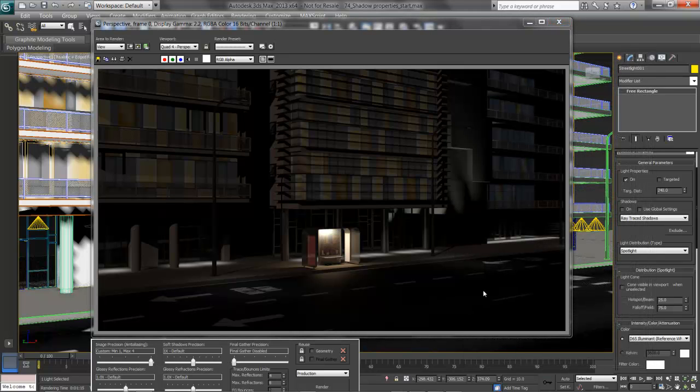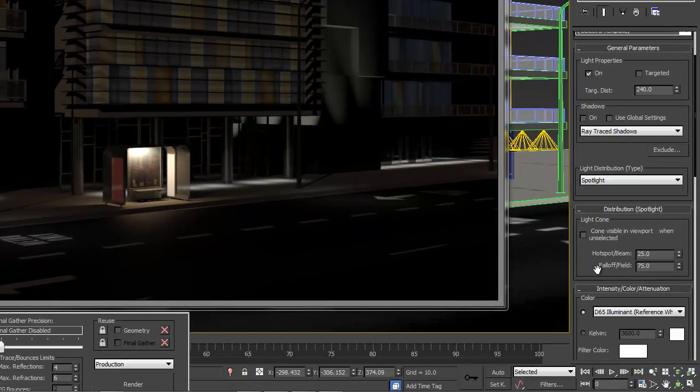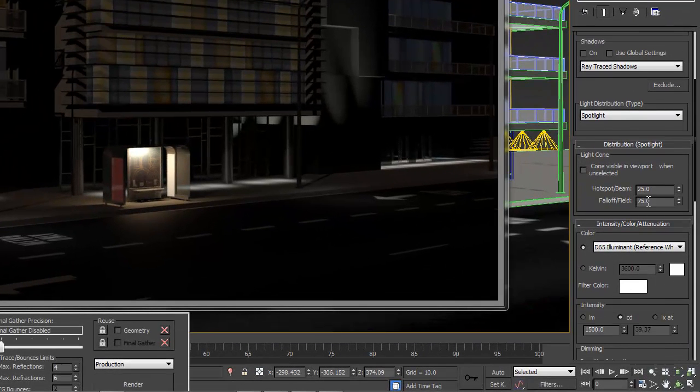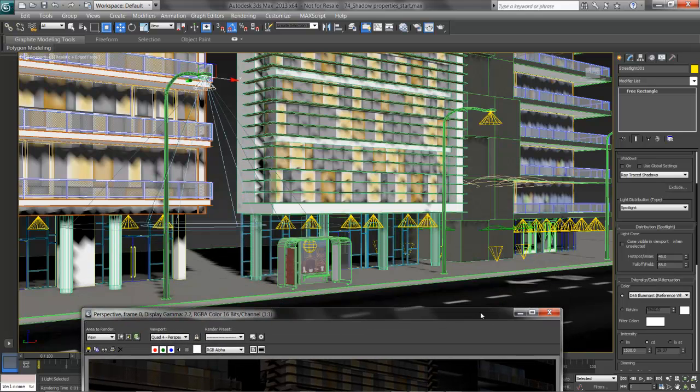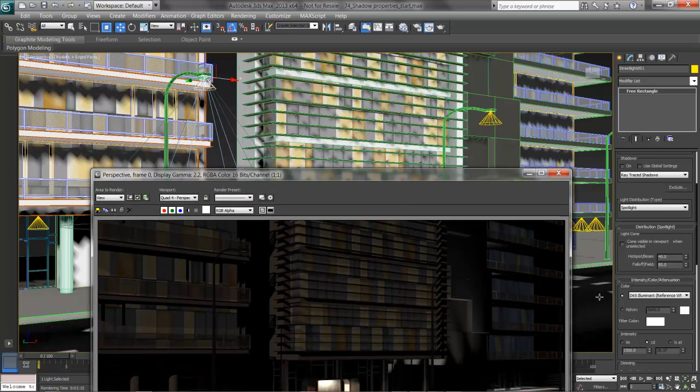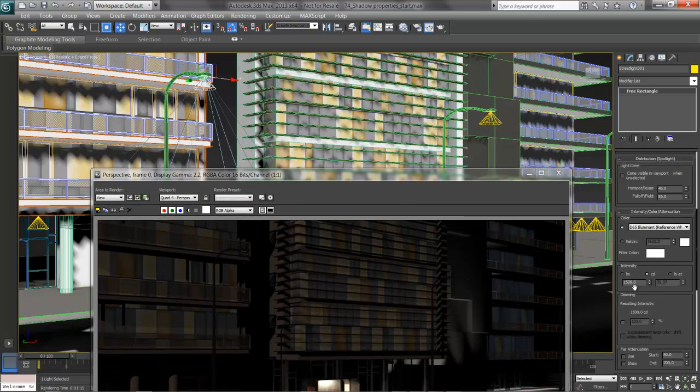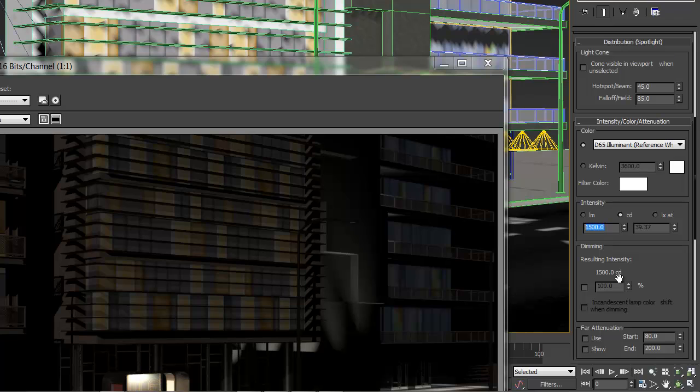My render is done, and now I'll look at some shadow properties and making those lights really pop out. First, since I have the lights selected, I need to play with the hotspot and fall off a little bit here. I'm going to bring the hotspot for these lights up to 45 and the fall off up to 85. That way I've got a little more reach on that light. We can see here that that light now has a greater spread out and should give me a little more power. I'm also going to bring up in here the candle power, bumping it up to, let's say, 2000, so they're a little bit brighter.